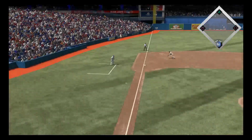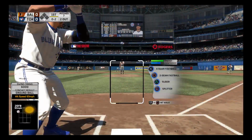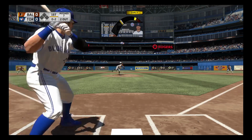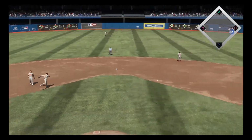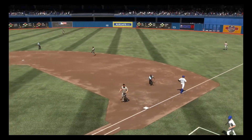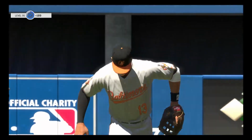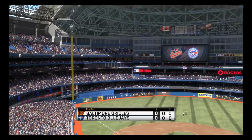Here's a swing and a ground ball, but this will get foul for strike 2. He's clearly looking to hit off the fastball and adjust. That's a pretty good swing after seeing 2 fastballs now in a row. Chopped weakly to the left. Machado is there, throw on to Davis takes care of him, and that'll end the inning. Blue Jays go down in order, and this is still a 0-0 ball game.